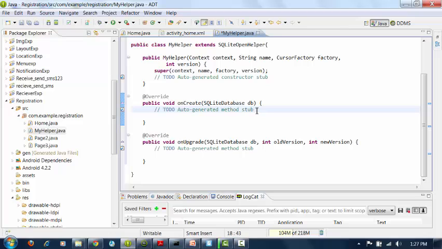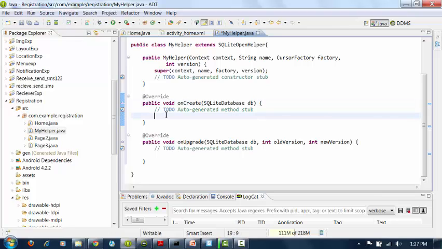So let us try to do that. First we have to create the table, and then you have to insert data into the table. Now let us create the table first. Remember, you have to create the table inside onCreate, because here you get access to your database.